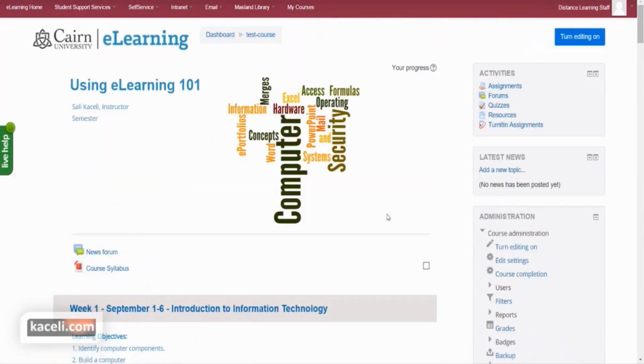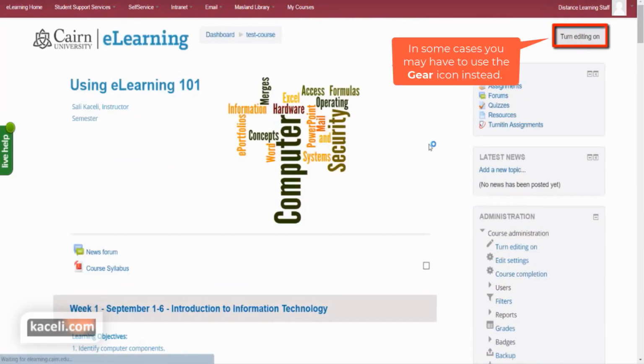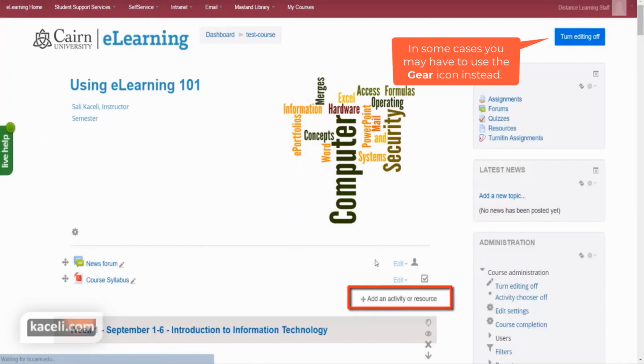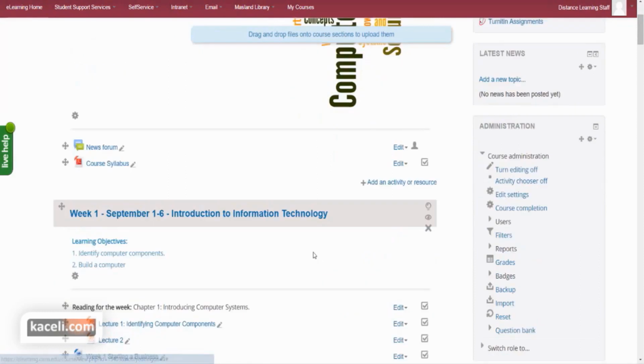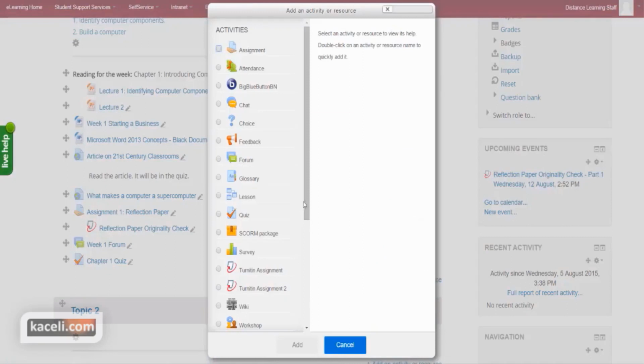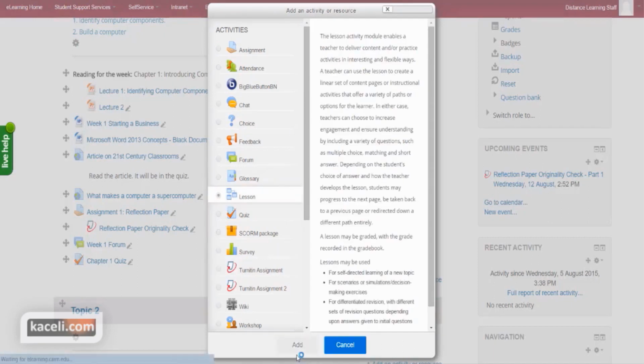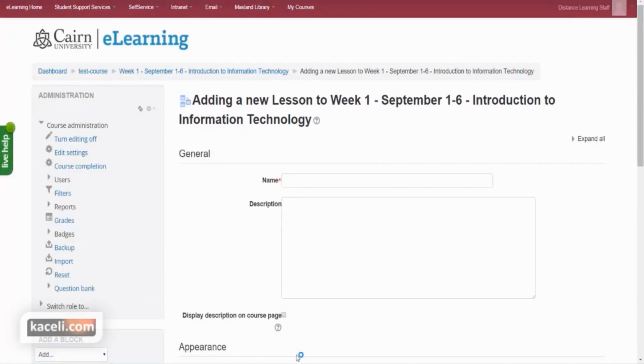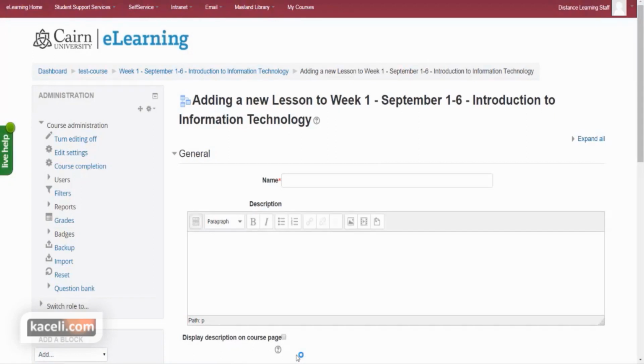So what we do here is we turn editing on first in the course, and then we go to add a new resource, or actually activity, in one of the blocks here. We're going to do this in week 1. So we go here under add a new activity or resource, and then we choose adding a lesson. So we click on add, and at this point we need to configure the shell, or just tell the system what this lesson is going to be like and all the different parameters. We're not actually creating contents of the lesson yet. The first step is just to tell the system what the parameters are.